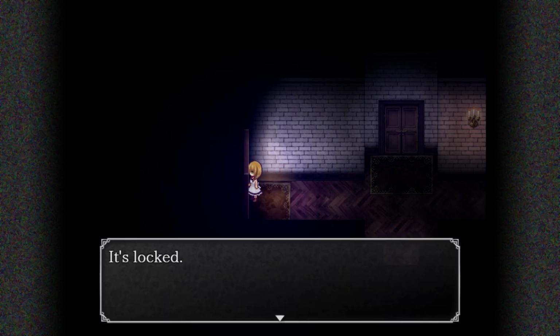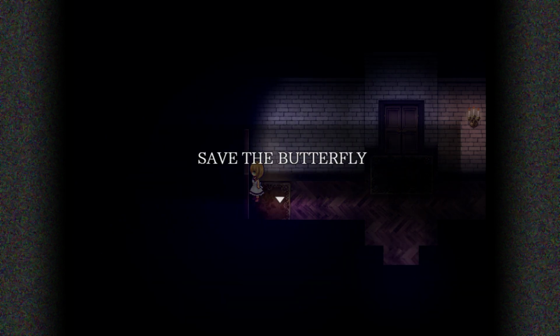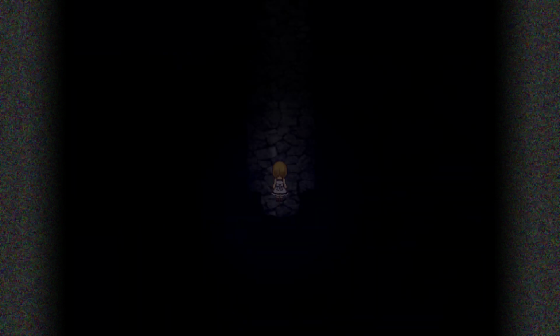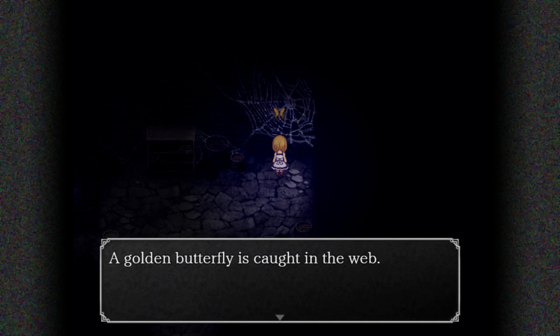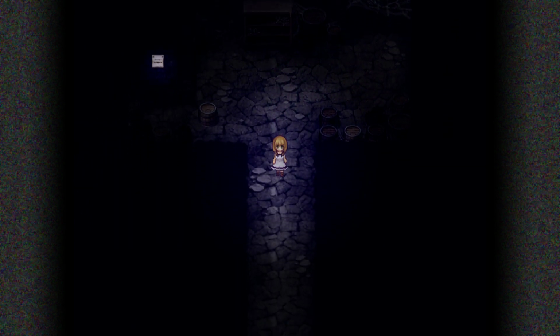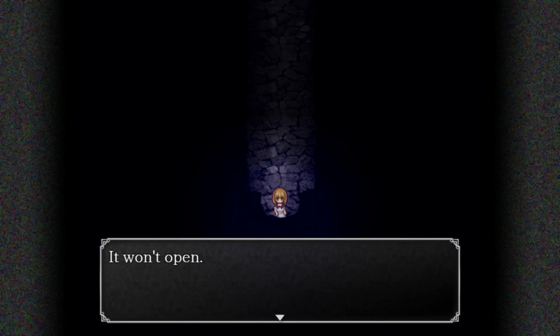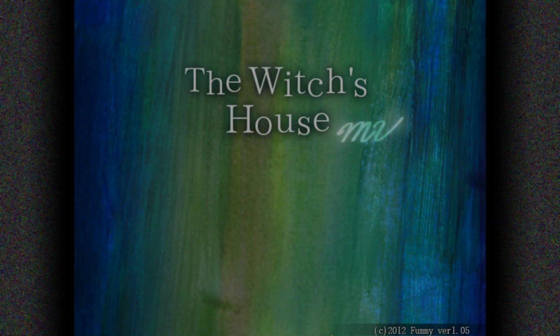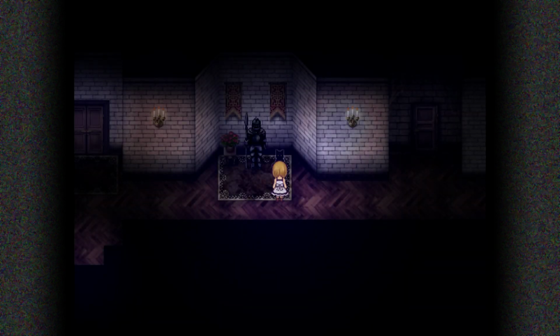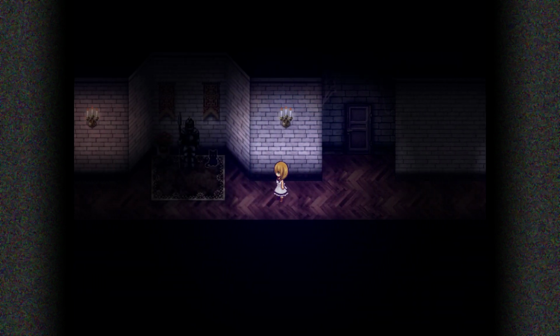Yeah, let's actually go get that hint. Save the butterfly. So let's go save the butterfly. Well, okay. Will the statue follow you around? Or the armor, rather? It looks like we saw it moving. Uh-oh. I was waiting for it. Alright, so we can't do that. But we got the hint that the spider's colorblind, so let's look into what that could mean.